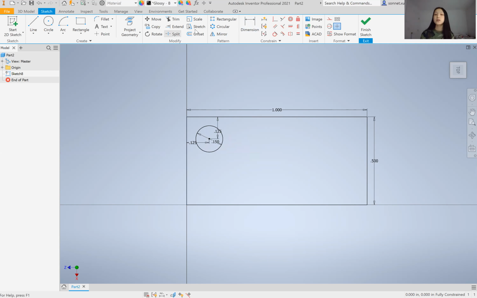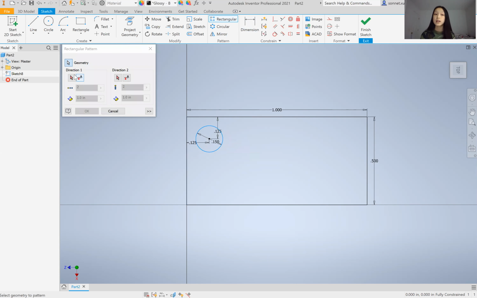Afterwards, what you want to do is click the rectangular pattern tool that I just showed you. Click the geometry that you want to pattern and click the two axes that you want to pattern it along. So I'm going to click this axis, and select this for direction 2 and click this axis. You can see that this axis, the direction is correct, but this way it's pointing upwards. I don't want that. I want it to point down. So I'll just go ahead and toggle this, and then you can see that the two arrows are in the right direction.